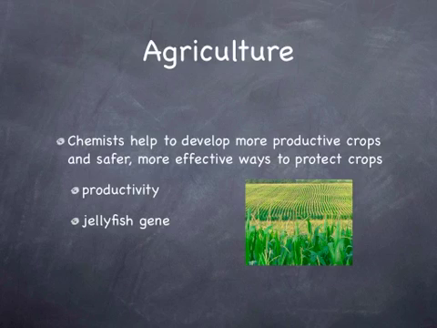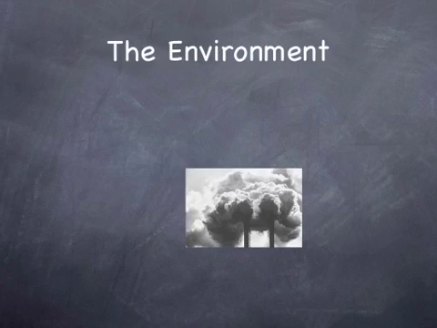They also talk about it here about the jellyfish gene, which is kind of interesting, but they take this gene that makes jellyfish glow, and they inject it into potatoes. And so what happens is they have these certain potatoes, not all of them, but certain ones in the field, and they glow when the soil moisture gets really low. Therefore, you know that it needs to be watered, so they probably have irrigation set up for those. Crop protection, we kind of talked about that already, herbicides, pesticides, all those kind of things.